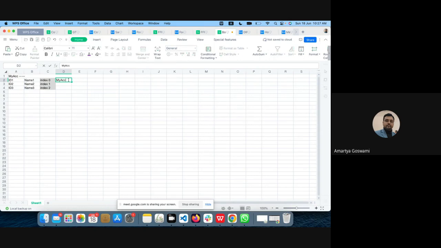My ACC 0. This is my ACC 1. This is my ACC 2. Correct? If I have to access the name only, the name field, then what do I have to do? Dot name.